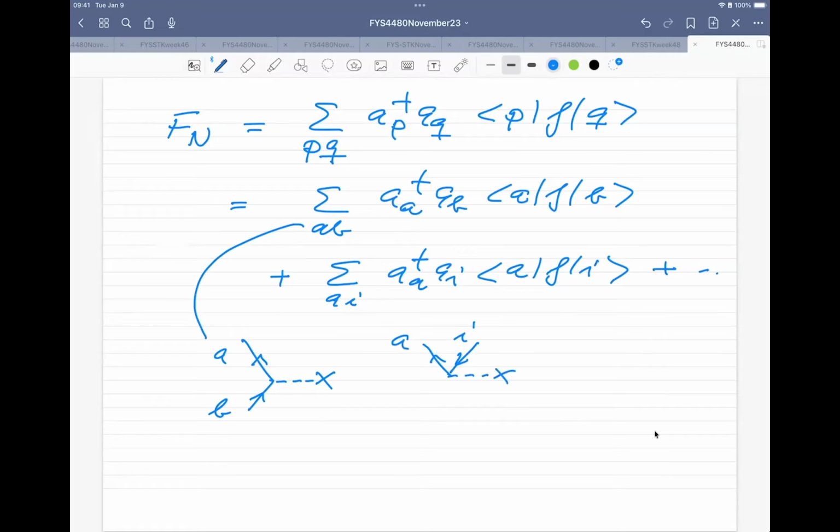But then I do also have the possibility, so I just put dots here, just out of plain laziness, because you see quickly that there is a case where you have an A coming in and an I leaving here, plus finally this term here, where I then would have an I and a J here. Okay.